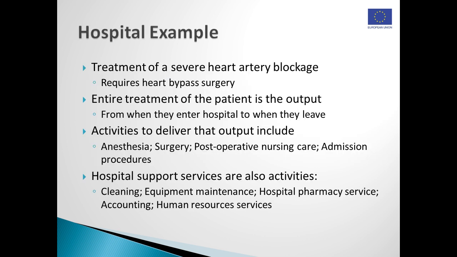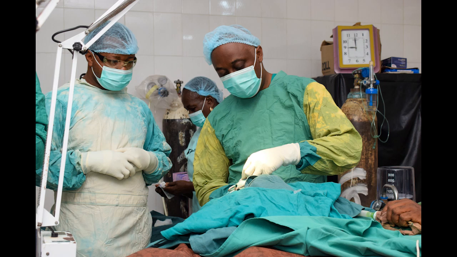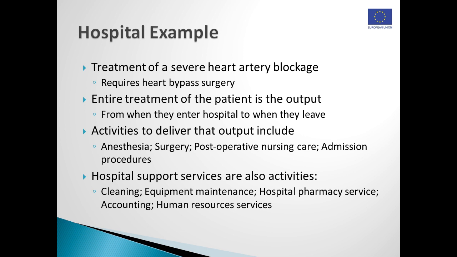Let's take an example from a hospital setting, the example of the treatment of a patient with severe blockage of the heart arteries. This is a condition that requires heart bypass surgery. Now, the output here is the entire treatment of the patient from the time they enter hospital to when they leave. The activities required to deliver that treatment, that output, include anesthesia, surgery, post-operative nursing care, the admission procedures when the patient arrives at the hospital, and many others.